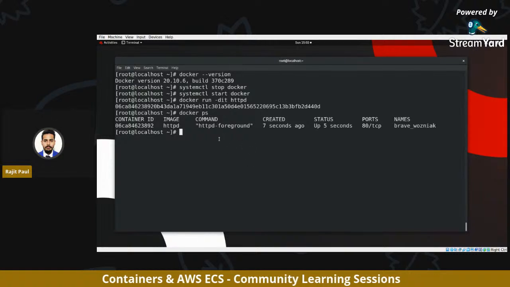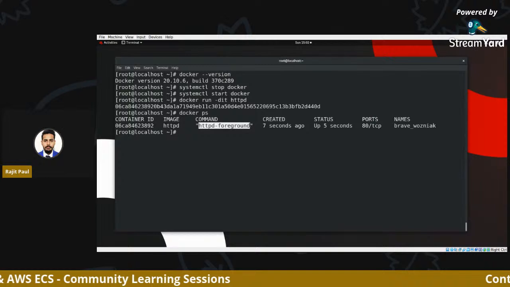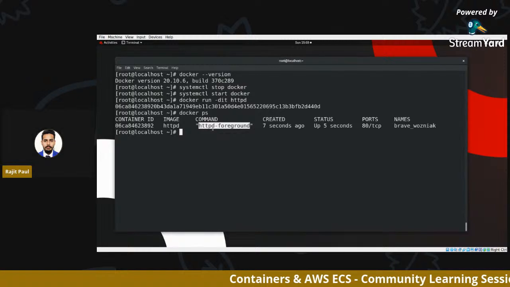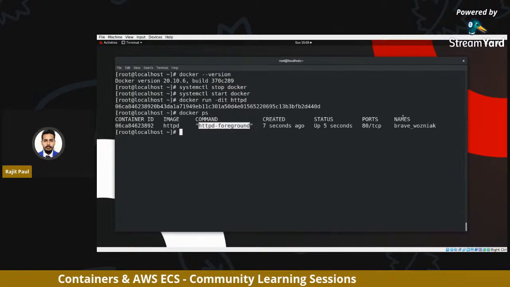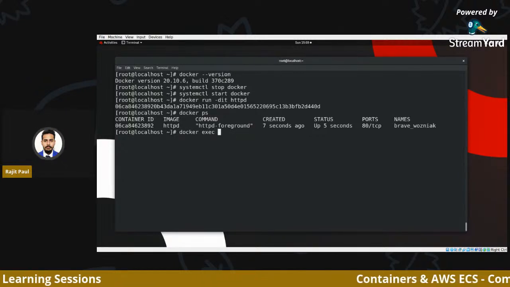So for example, this is the container, and this is the command that is written in the background in the Docker file, which is the HTTP foreground that is running the HTTPD service. So what are we getting for that service? This is just a recap of the first session.